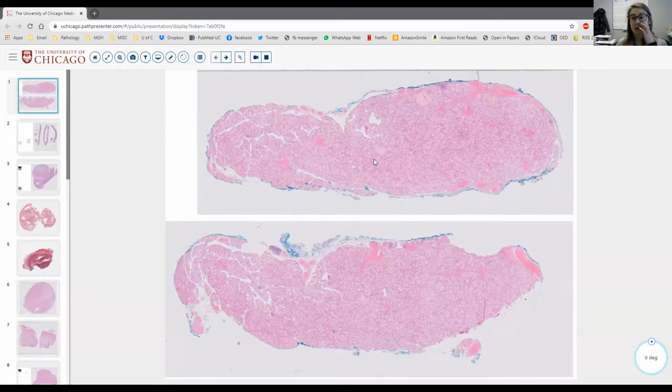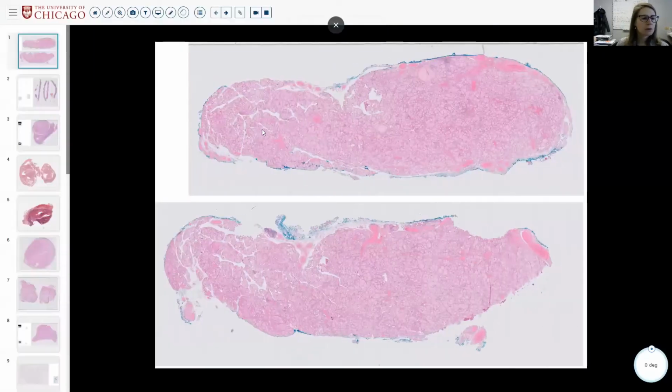I hope that you've all had a chance to look at these. I don't expect that you always have the answer, but at least please participate with descriptions and some differential diagnoses, et cetera. So hopefully you can all see my Path Presenter screen. Let me just maximize it. Cool. Yeah, we can see it.